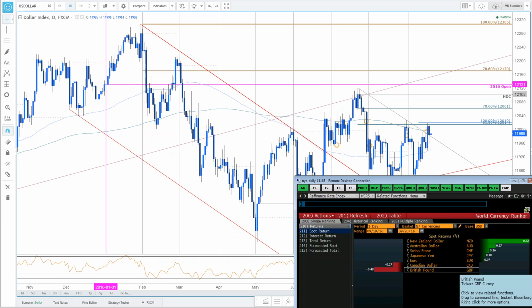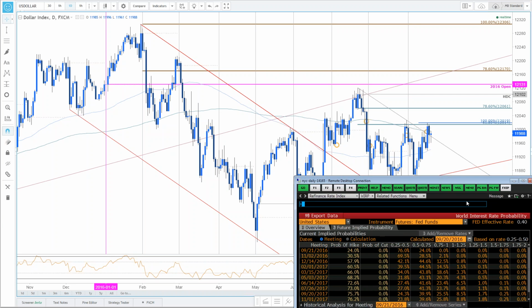CAD has not really been doing much. Euro has not been doing much either. Yen is basically unchanged on the session. So we'll take a look at those pairs as they get quiet here heading into the FOMC. Really quick, here's what Fed Fund futures are pricing in. You're still pretty steady with that December read at 57% or 58% probability here. This month's, tomorrow's release, still looking only about 24% chance that we'll see the Fed move on rates.